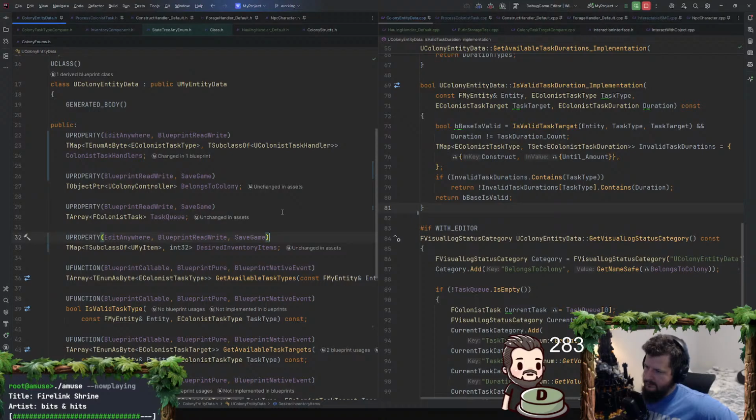And I should probably work on this as well, so the player should be able to inspect the colonist's inventory and take things if they want to, right? Like, oh, I need a pickaxe. Do you have one? Okay, give it. Give pickaxe. That would be a good system. Desired inventory items, TSubclassOf MyItem.